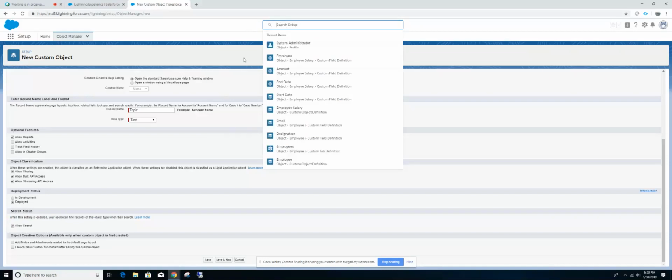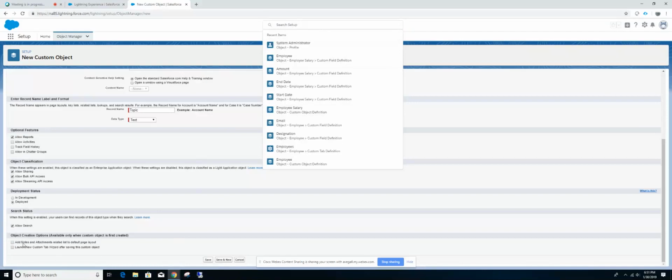Okay, right now if I want to search for an account or contact or opportunity, it's available. Whereas if I uncheck this checkbox, when you search for some keywords, the search will not return you any result. But if you allow the search, 99% of the time you would want to allow the search. But sometimes if you are storing some sensitive data like social security numbers or some kind of private information, you might not allow them to search. Okay? Okay, good. Now, I just want to save this.